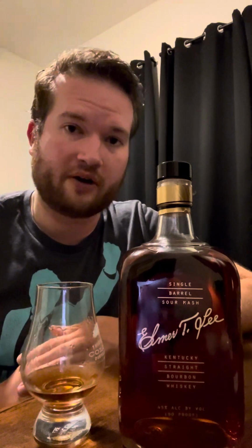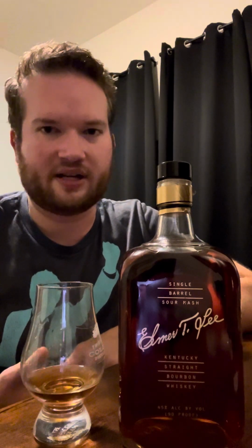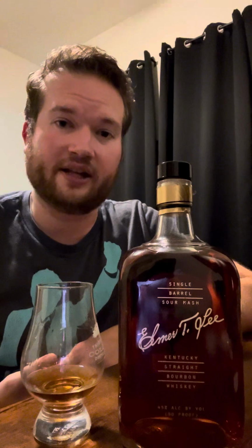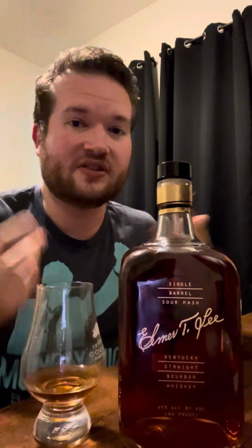I think it's a good bottle. It's kind of like everybody else's basic 80, 90 proof or so. Don't go crazy on this. Don't have some super high expectations. But it's really solid. It's just, is it going to be the best darn thing you've ever had? Hell no. Is it going to be the worst thing you've had? By far, no. So it's good Buffalo Trace juice. You can't go wrong.